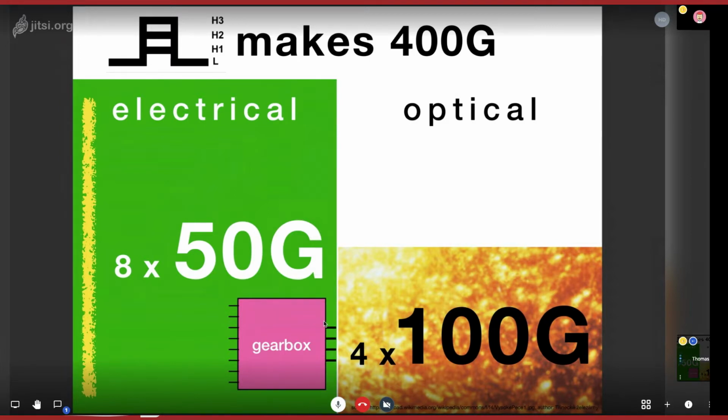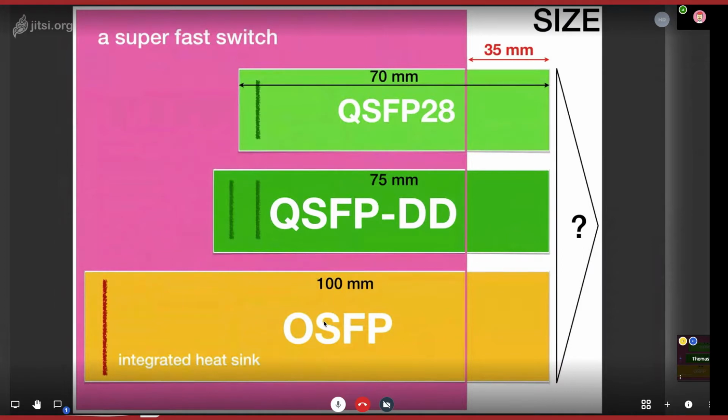Now coming to the real hands-on, when we talk about transceivers itself as pluggable transceiver, I'm pretty sure every one of you is familiar with the QSFP-28. That's the well-known representative for 100 gigabit transceivers. Now for the 400 gigabit one, there will be either QSFP-DD, which is somehow the successor of QSFP-28, and there's another one called OSFP. And the sizes, which you can see here, the proportions are pretty much how they will be later on. What is so interesting about QSFP-DD?